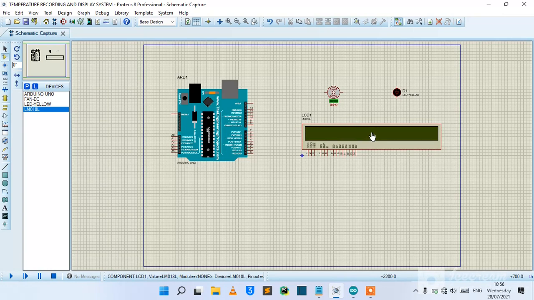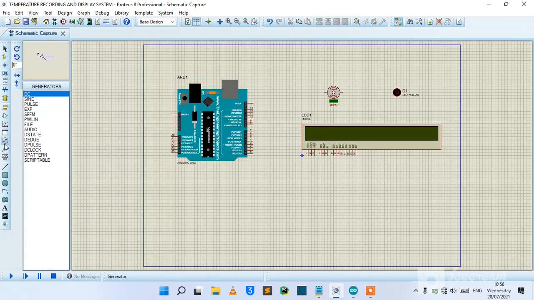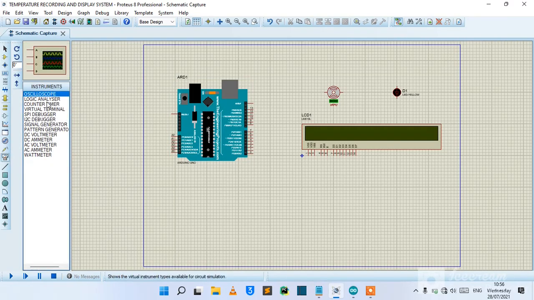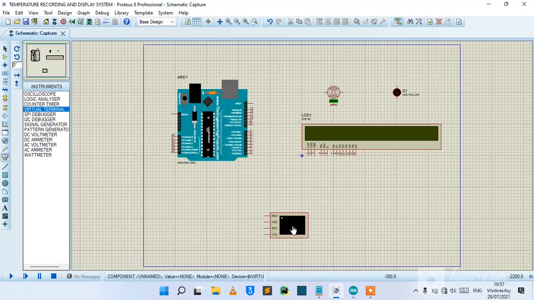We need another component, the virtual terminal. That is the terminal used to display our temperature.